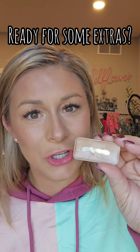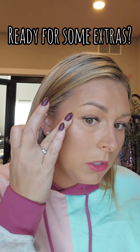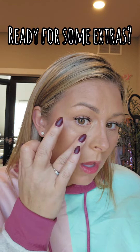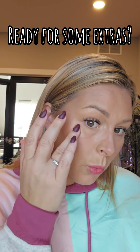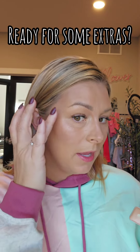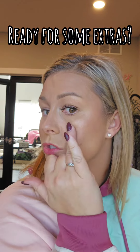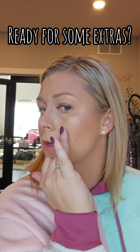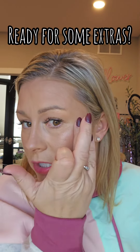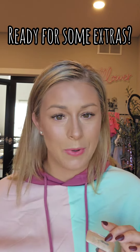The second goodie I would recommend adding into your routine is an illuminator. Illuminators just give you that youthful dewy glow. I actually worked with a professional makeup artist a few days ago and I watched her bring that illuminator down and round it out kind of on the apple of the cheek — I thought it was really cool. This gives you a little bit of that light reflection that makes your cheekbones look a little bit more elevated and popping.